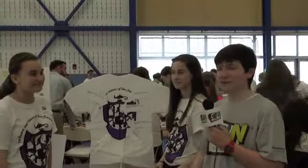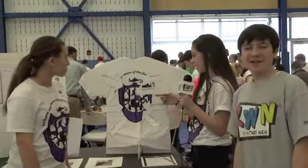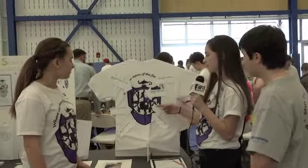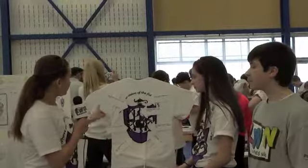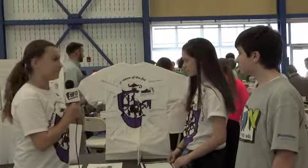And this is Jackie and Bella, and they're going to tell us what this crest is all about and what each symbol means. So the lamp is the lamp of knowledge found on our school. The puzzle pieces represent the many districts coming together to form our school. The eye represents our vision of the future, which is 2020, and the star in it represents shooting for the stars. The compass rose represents finding our direction in life. The swords represent us charging forward towards our future. The Holland Patton initials represent our school, and the shield represents protection over each other.